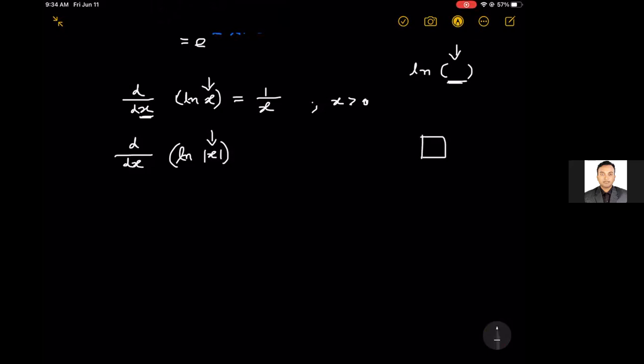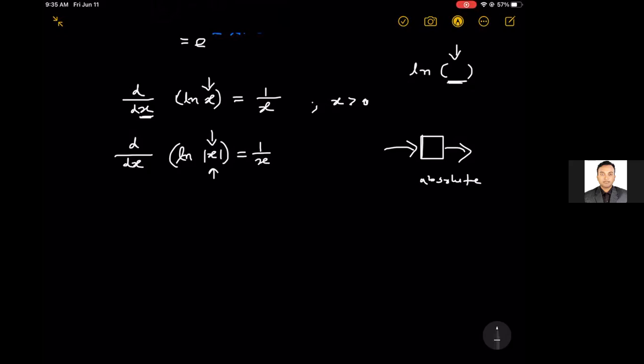If you imagine a machine, let's say the name of this machine is absolute value. If you input anything, in return it gives you positive. It always gives you positive. That's the beauty of absolute value. So again, it would be 1 over x. But since you can take any value here which will be positive anyway, apart from 0 again, because if you input 0, it will still be 0.